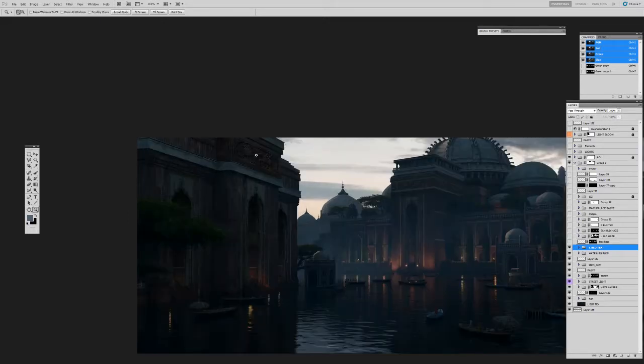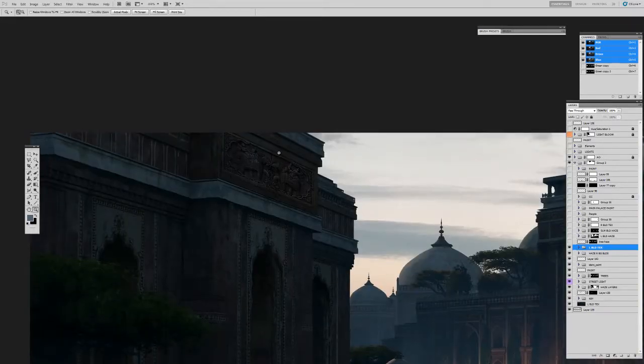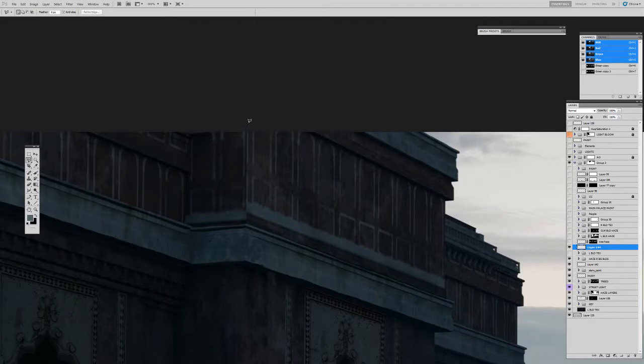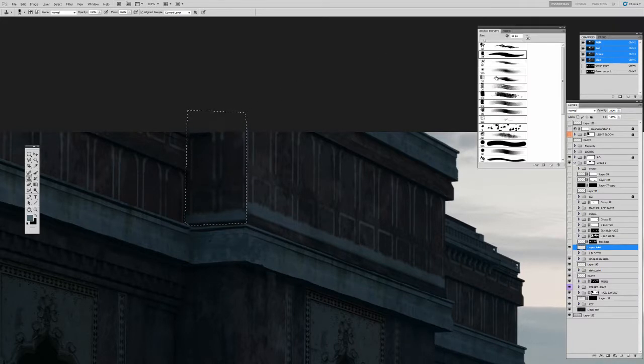So here is the texture work done on this guy. And all that is, I mean, you could do multiple things. One, to get rid of this, we can create a selection and grab the clone tool.